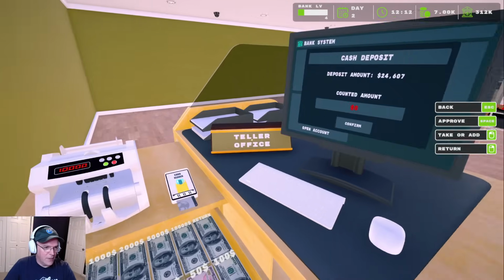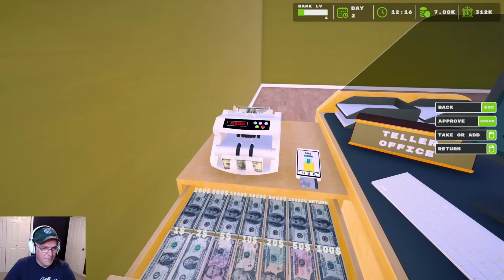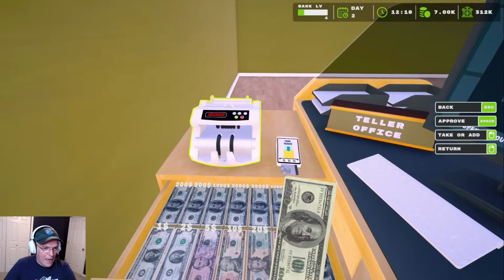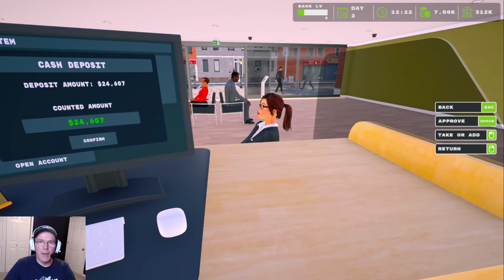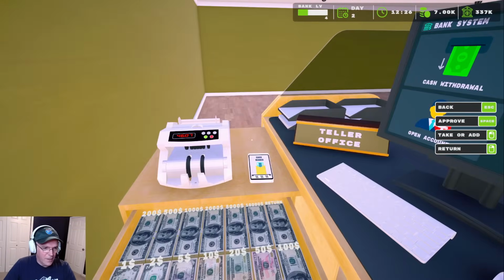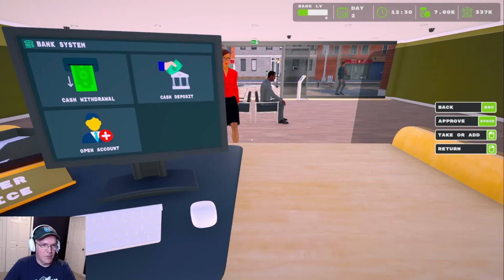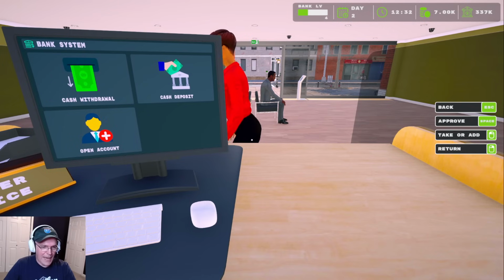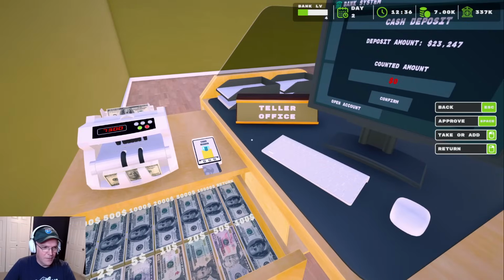More and more deposits. So we got another 24,607 going in. Now, I have worked at a bank in my life, not in the front part of the bank. I was a back office guy, so I never dealt with customers. I was in the back and just took care of all the financials. But I'm pretty sure this is not the way the bank worked.